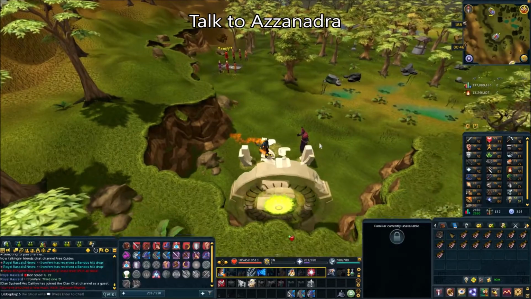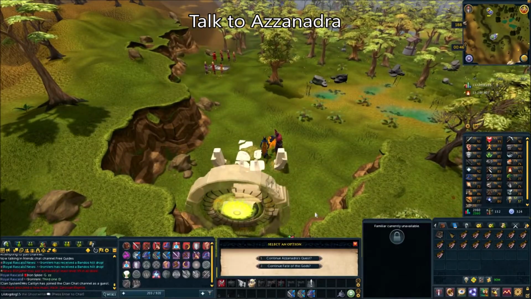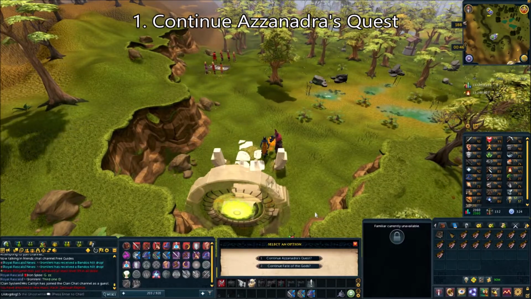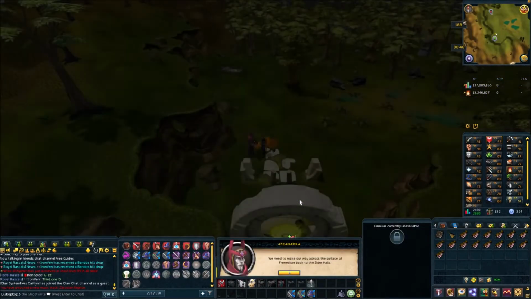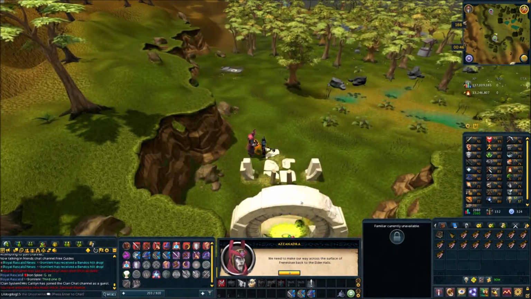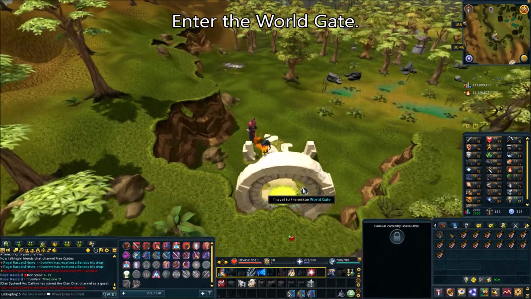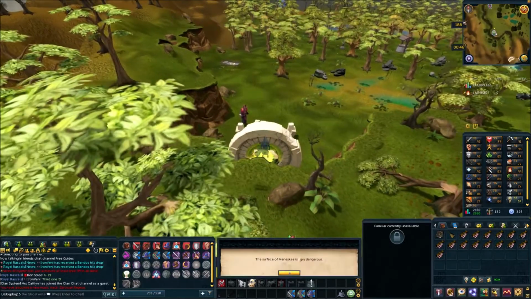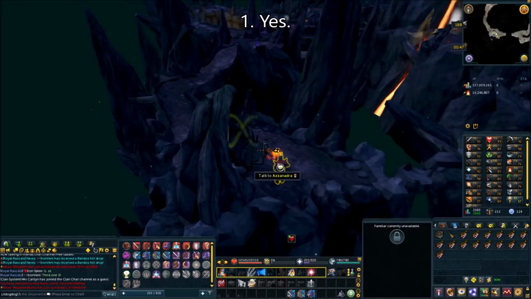Once you reach the World Gate, you're going to want to talk to Azzanadra, and then choose the first chat option to continue Azzanadra's quest. Azzanadra will attune the portal to Freneskae, his home world. And then you're going to want to go into the portal once this dialogue here is over. So, enter the World Gate and choose the first chat option, yes, to continue.